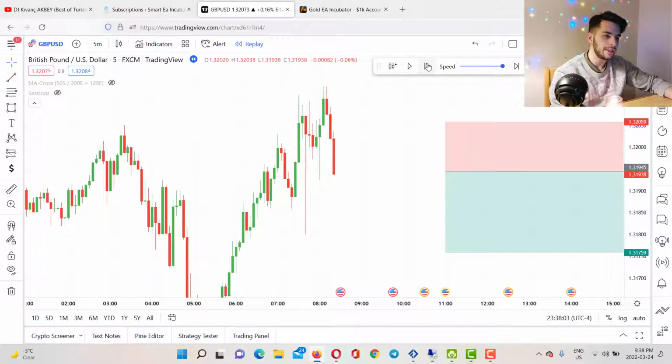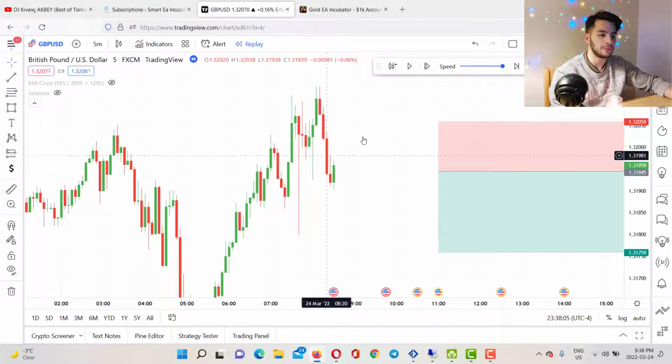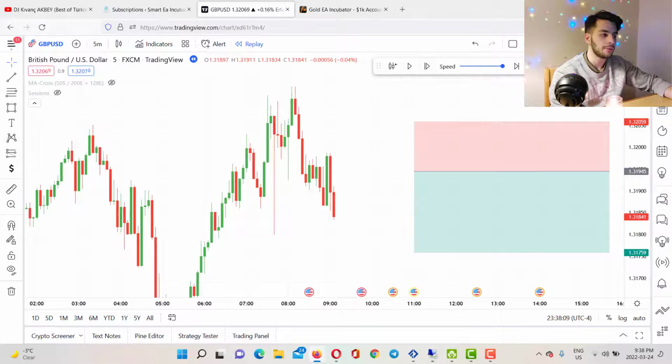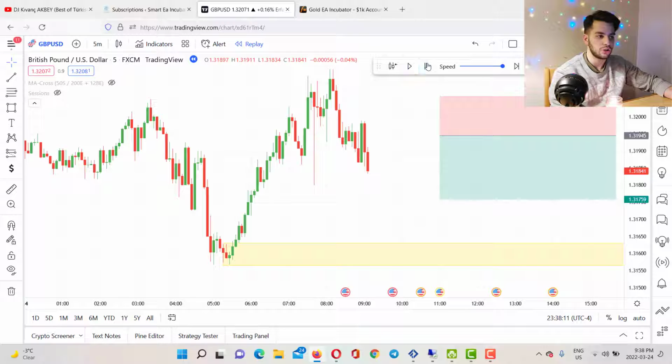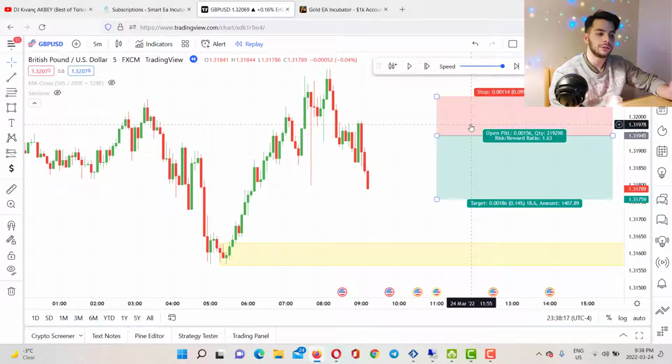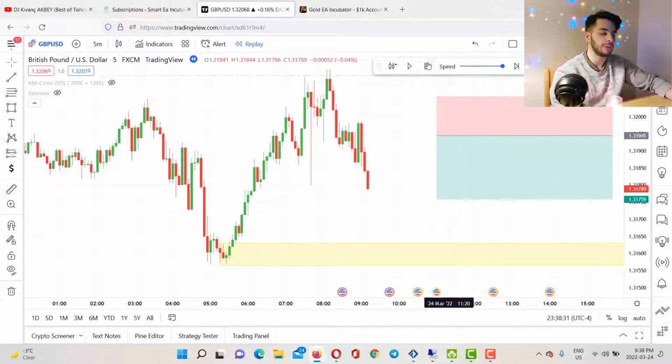So I was just waiting and waiting, and then I noticed that the price was dropping significantly. I didn't trade anything right here, as you can see. I didn't even trade on my computer. I took this trade on my phone. Literally, I was preparing breakfast, and I was checking my TradingView account on my phone, and then I noticed this. I had my alarm ready, so it actually gave me a notification. I entered the trade, and it was profitable.